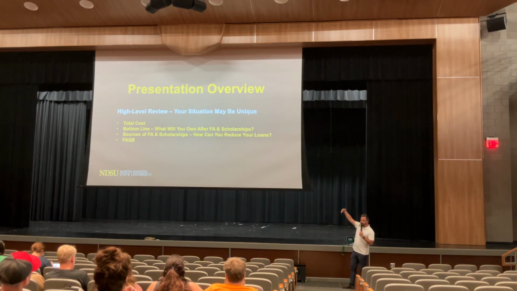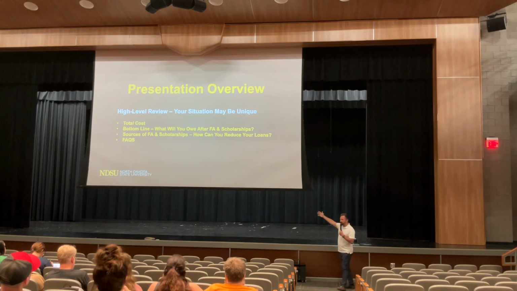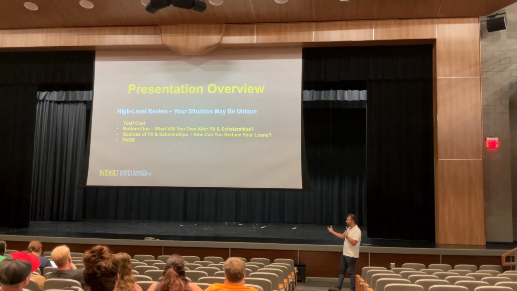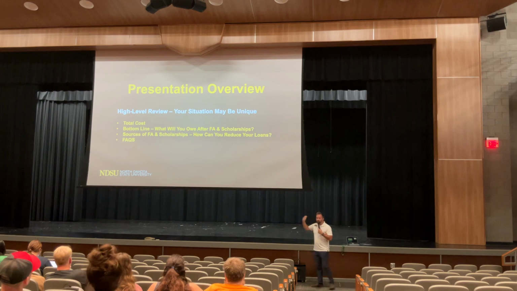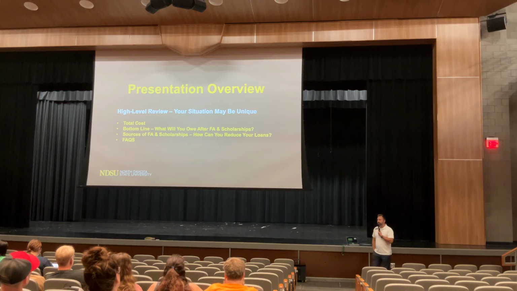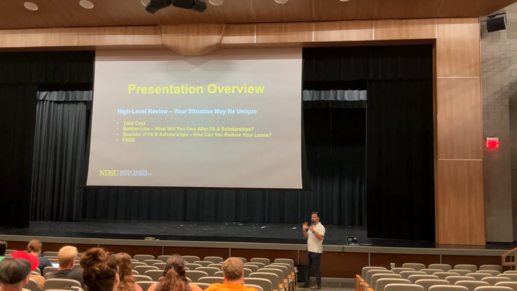So here's what we're going to do. We're going to do a high-level review, which will answer probably 97% of the questions that are out there. Some of the other questions might be more minuscule, and those could never be answered in a presentation. It would require an individual conversation or connecting you with financial aid directly to go over some of those unique situations. So we're going to talk about total cost. We're going to talk about the bottom line, what you're actually going to pay after you look at the price tag and then you apply scholarships and financial aid and all those things. What are you actually going to pay at the end of the day? We're going to look at the sources of financial aid: scholarships, grants, loans, all those different things. And then we're going to go over some frequently asked questions, and then I'll turn it over to you to ask your questions as well.